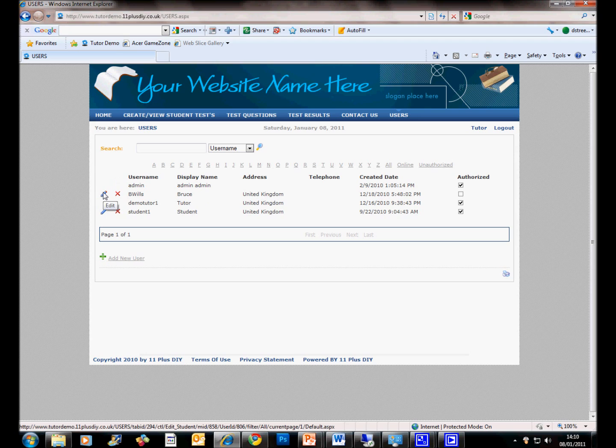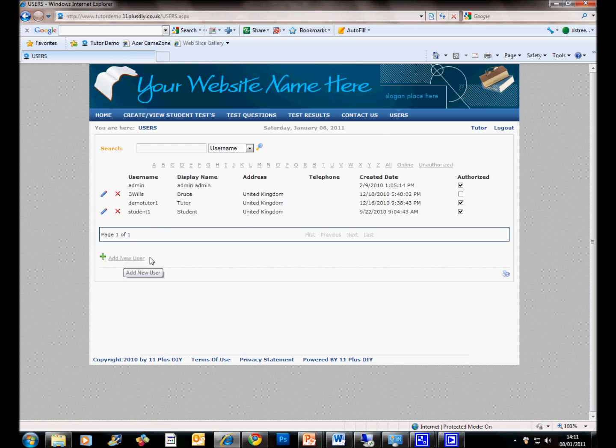You can change their usernames, you can change their passwords, you can add new students. So you don't need to set up all your students at once. As they come on board, you can subscribe them. Then you can delete a student when a student leaves, and you can add another student back in. You can obviously deauthorize a student for some reason, if you're selling this as an additional product, or you feel that they may be misusing your website. You can deauthorize them and obviously have a word with them before that. So really, this is how you would administrate your students.